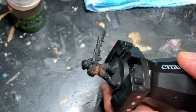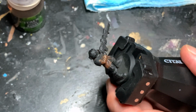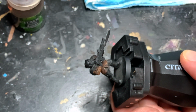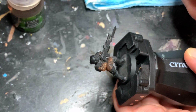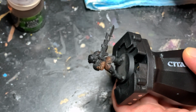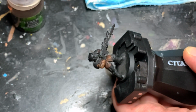The other thing I did want to mention though is large surfaces. Washes are great for things like this, things with a lot of ridges, things that are organic. If you're doing a tank, washes are not what you're going to want to use on those large flat surfaces. I've done it in the past with models when I was learning to paint, and it just looks terrible. No matter how careful you are on a large flat surface, it's going to pool, it's going to be uneven, it's just never going to look right.